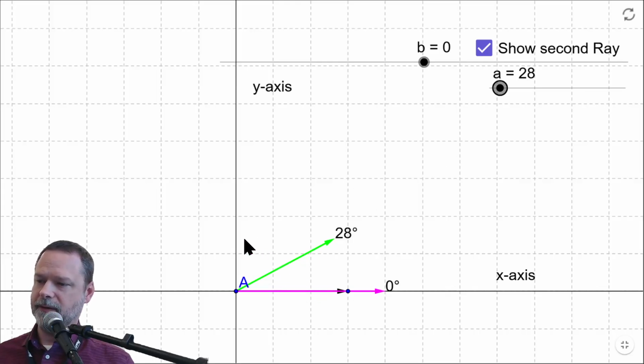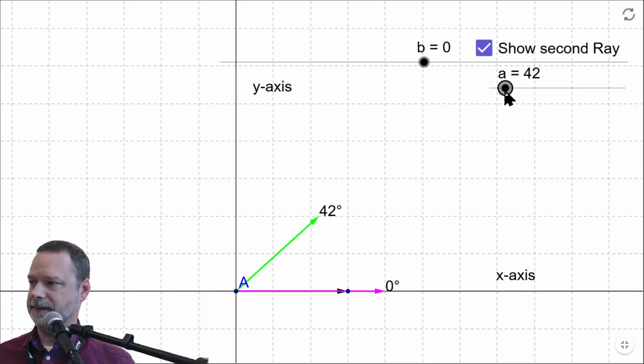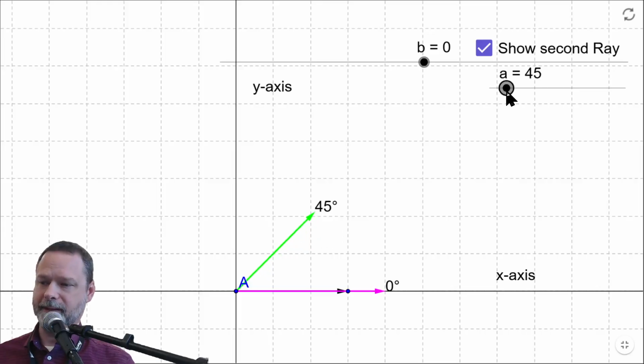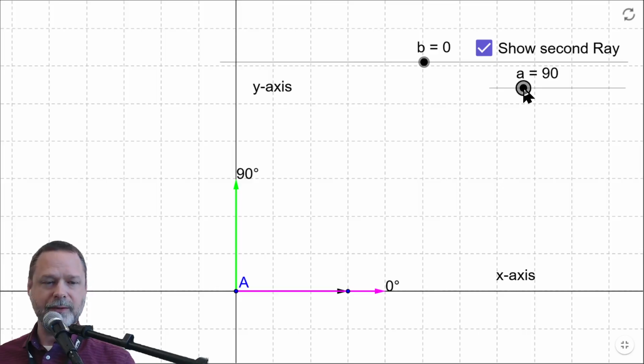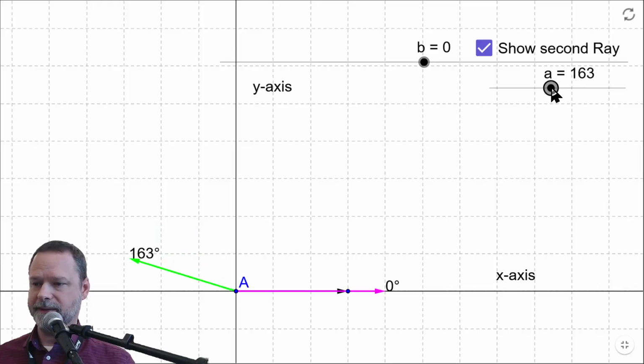If we go all the way up to a right angle, straight up to make like an L with the arrows here, the rays, we get 90 degrees. And so, of course, right in the middle there, at a perfect diagonal, that would be 45 degrees. So let's see if we can get about 45. There it is. And we keep going. We get 90 degrees. And it just keeps going on like that. So another right angle there would be another 90. 90 plus 90 is 180.